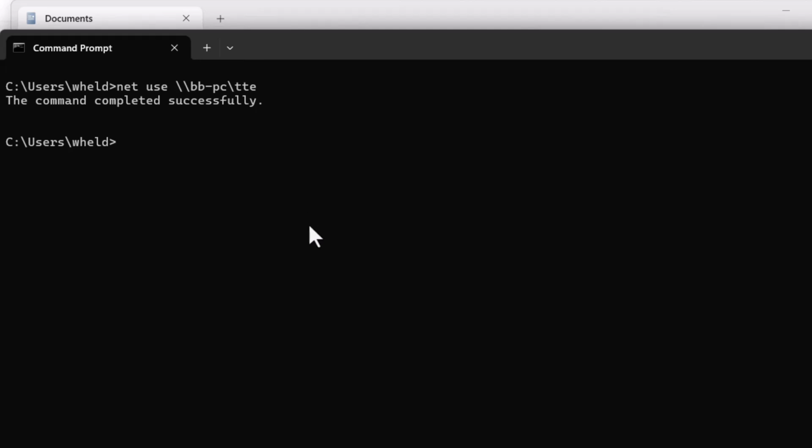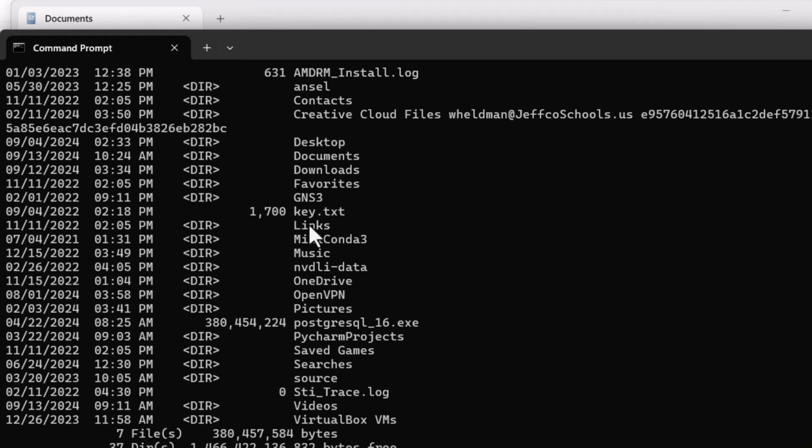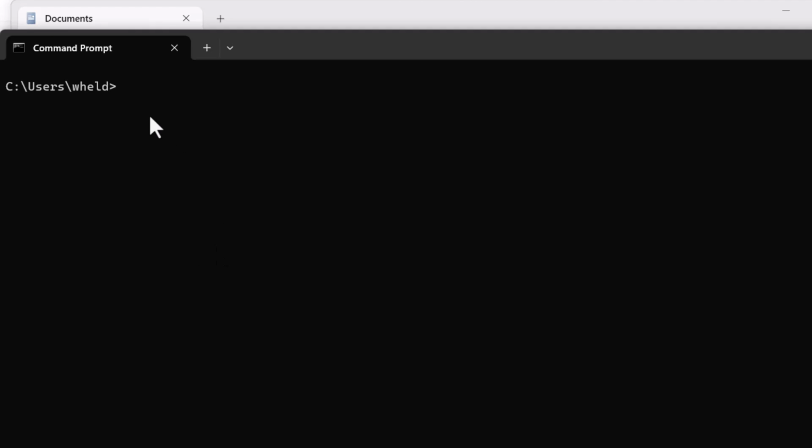Well, we don't have anything in here right now, so if I did a dir, oh, I did the wrong thing here. Let me clear the screen. Your problem with this is just using a native NetUse like this isn't going to be helpful to you because you don't really have a good way of connecting to it.